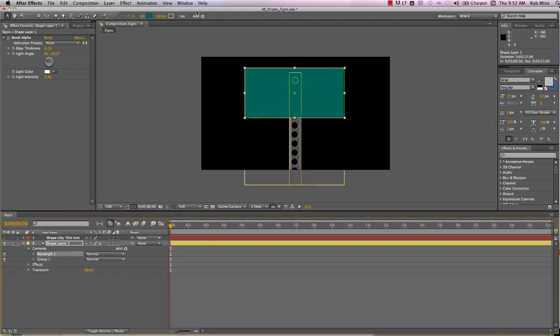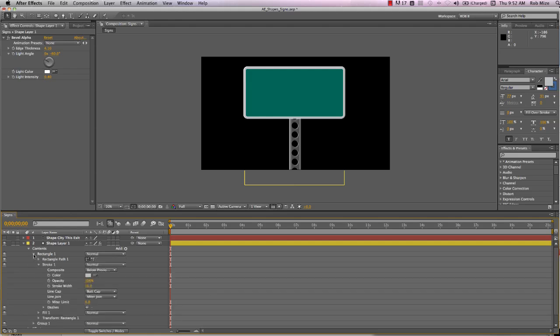Let's come back to this rectangle and put our stroke back on. I think we removed that earlier when I made an adjustment. So now we have a street sign and the pole that holds it up. And we can independently animate these.